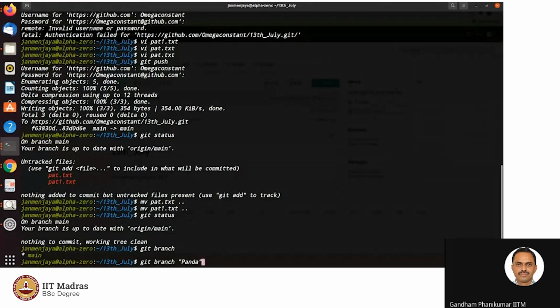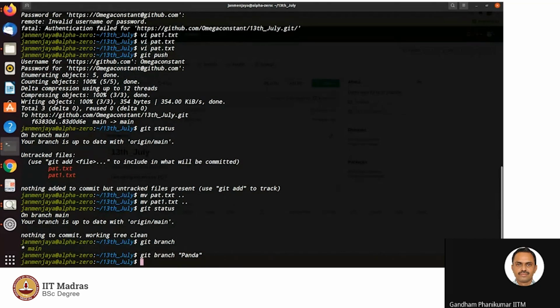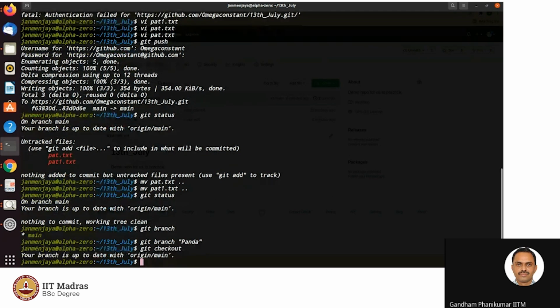Okay, enter, and now git checkout. You can make out what branches are available for you. Enter and see what happens. You are actually linked with the main branch now, so you can check out the other branch.